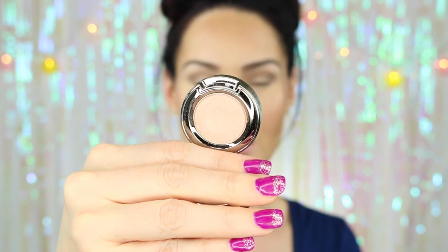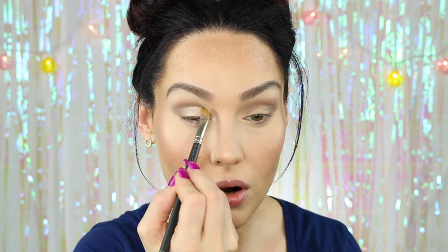For the lid, I'm gonna go in with Urban Decay Sellout eyeshadow. Looks like this. Actually going to use my finger first to pop that on the lid, to get the most color payoff. Her lid is very, very bright and shiny. And then I'll go in with a flat brush, which is the MAC 242, and kind of carve out the lid.